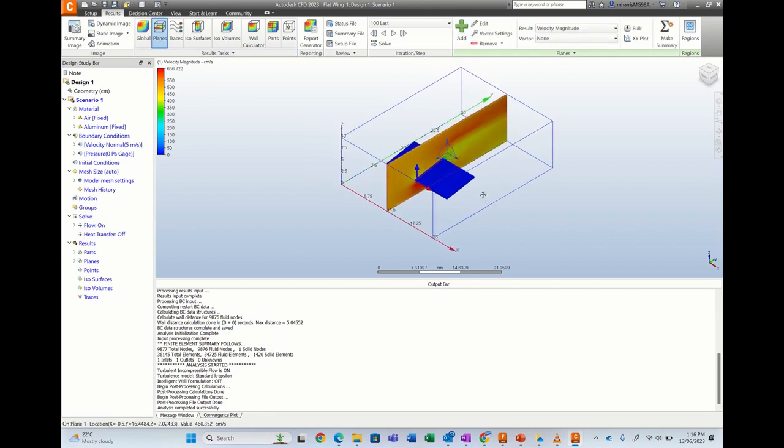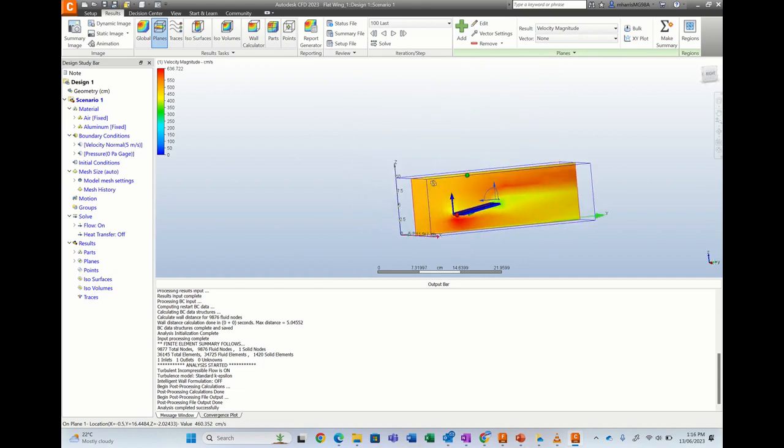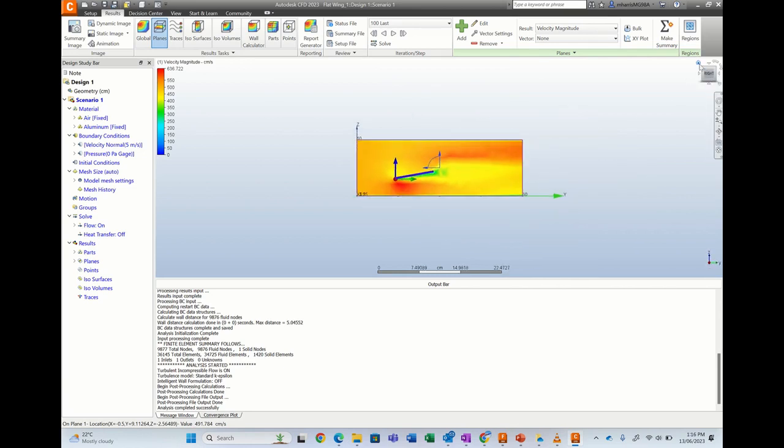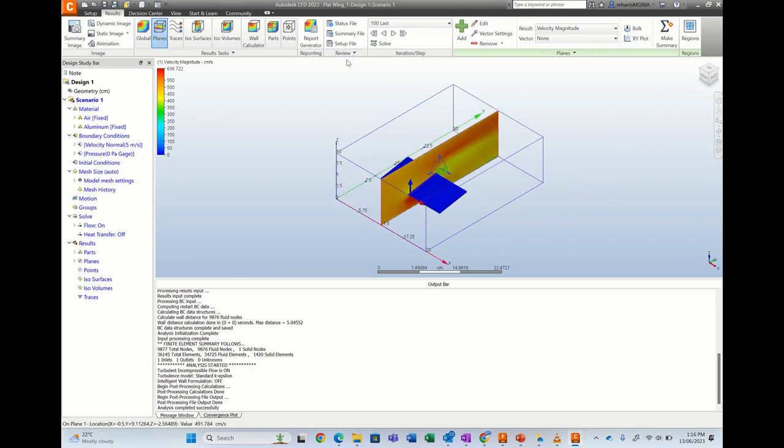So if we rotate that to the side, you can see it's looking pretty cool. The green air shows the slowing down of the air pressure. The blue is extremely slow, and you can actually see that the velocity magnitude increases up with the red, so it goes faster. So it's very interesting things happening here. If you wanted to, you could just take a picture of that, like a screenshot, and put it into your assessment.